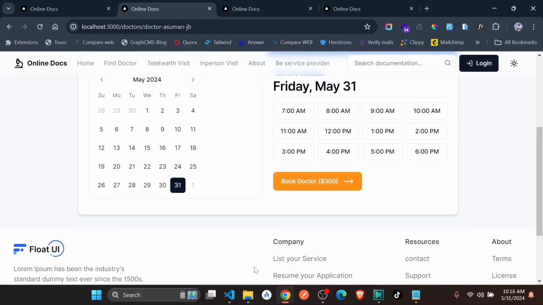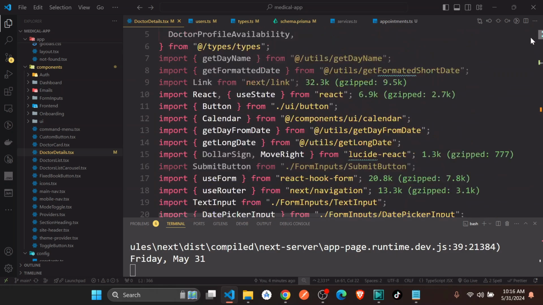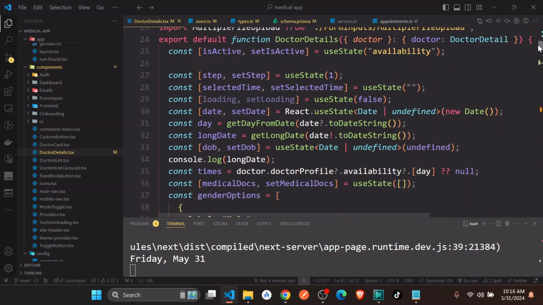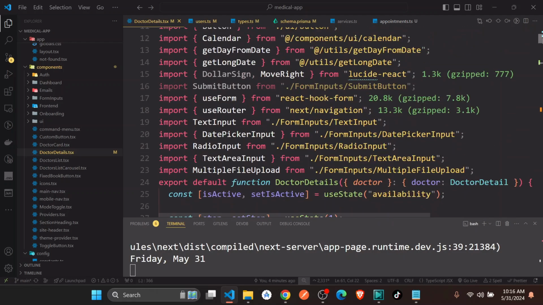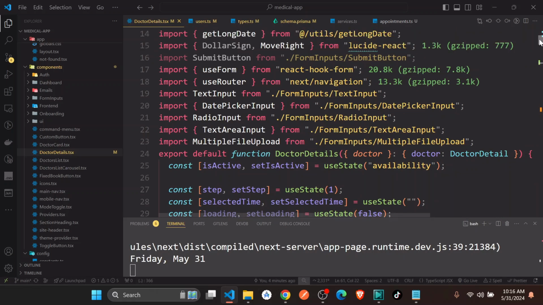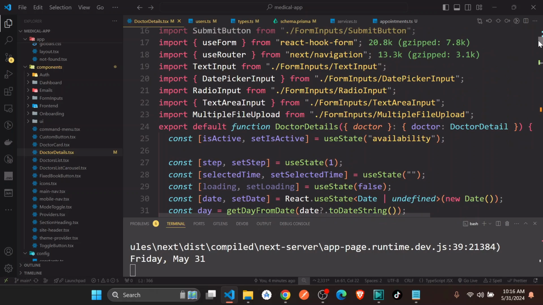So right now we need to come onto this page, the doctor detail page. If we check this, we could just get a user directly from here.